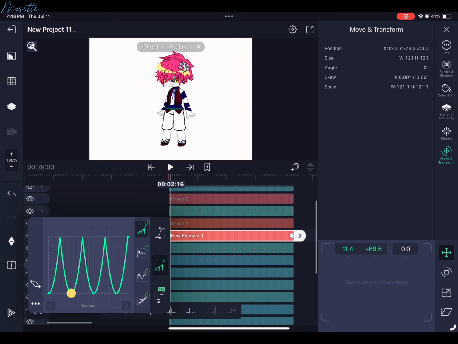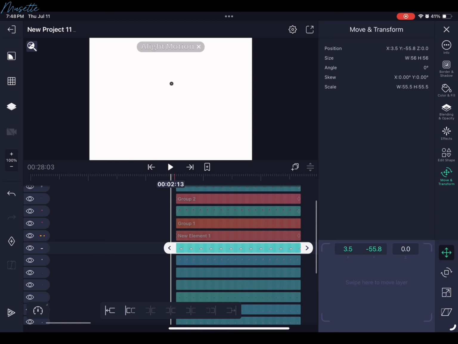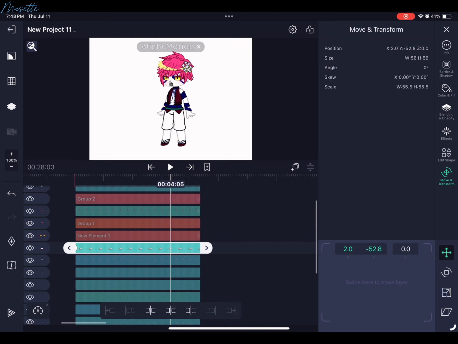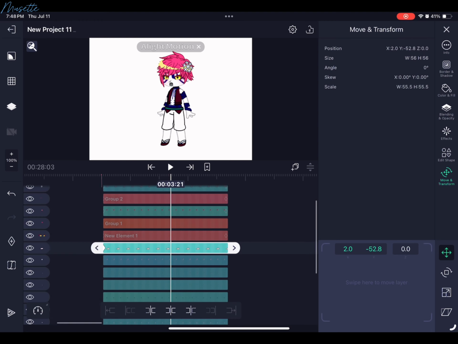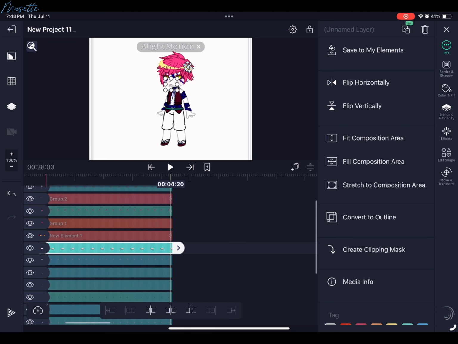So here's the product so far. Now, as I do the mouth, there are some important tips to note, like do not slant the mouth too much. If you do that, it will end up looking a little weird. Of course, as I said, it's just preference based, but it does look a little weird.